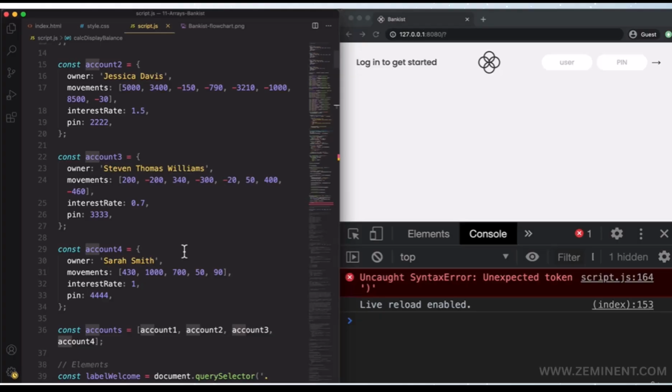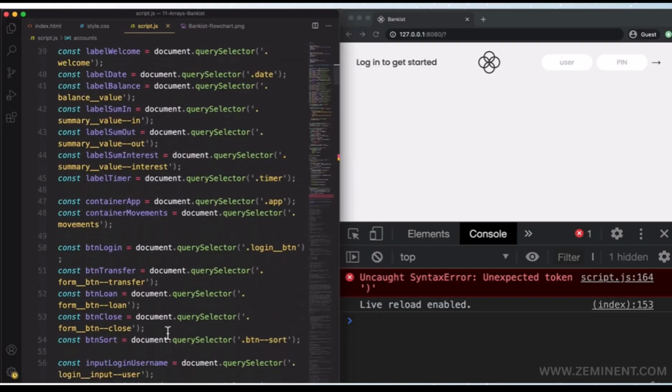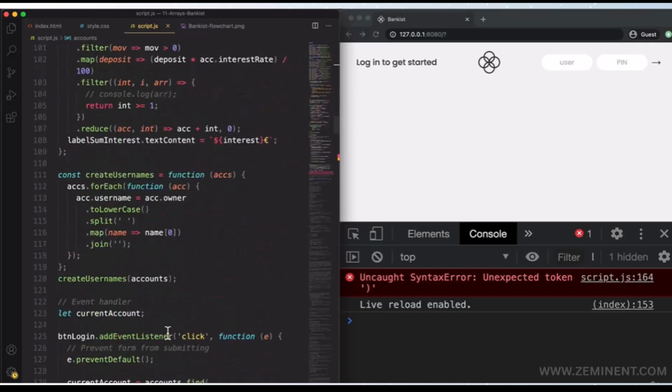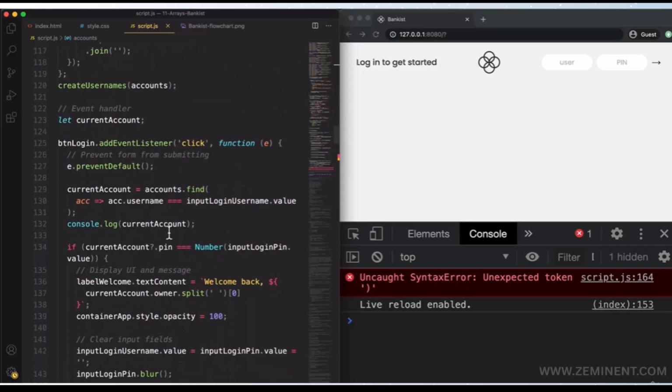So when we access this object down on this login function, right here where we create this current account variable, this is of course not really a copy of the object itself. Just as we learned before, this is simply another variable which points to the original object in the memory heap.